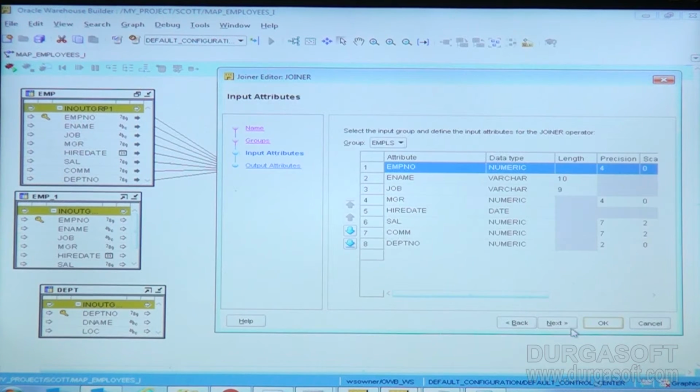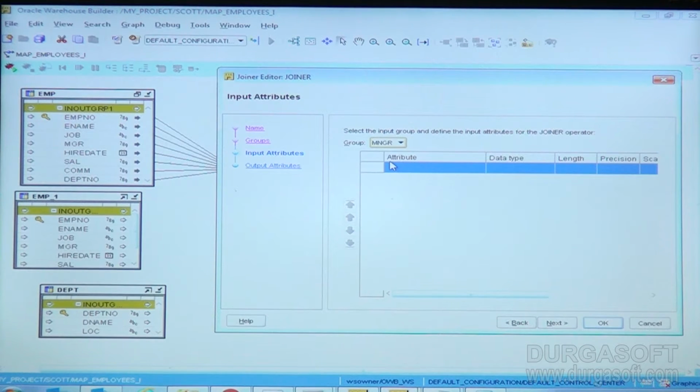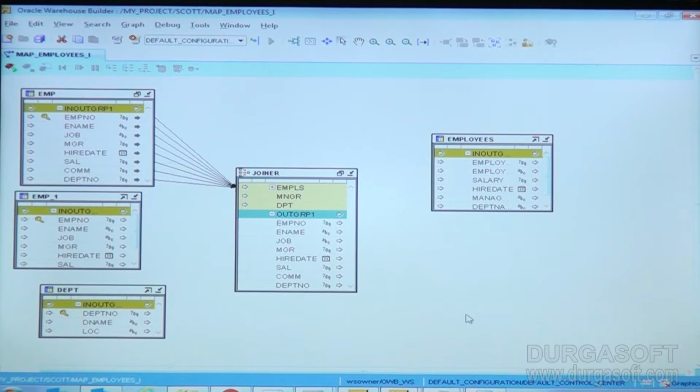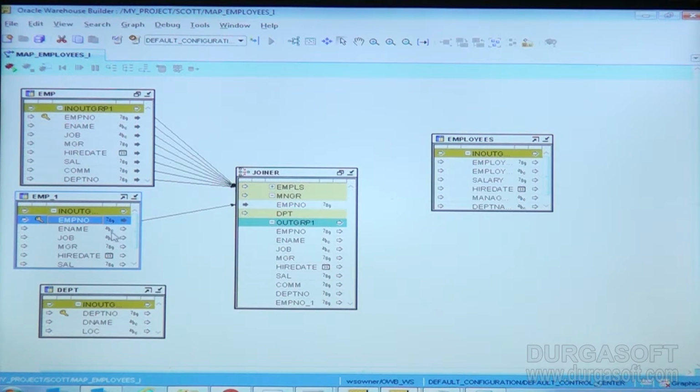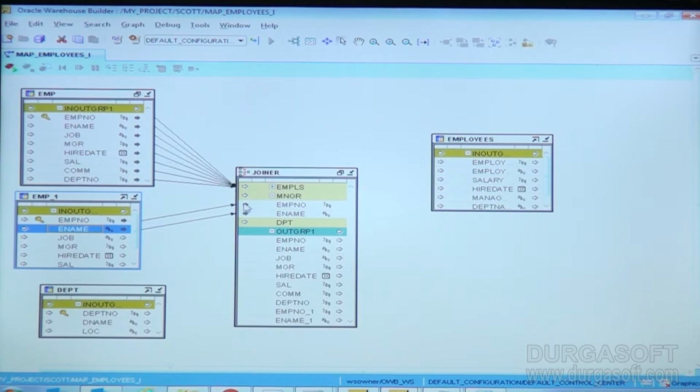Okay, employees, this one, managers, nothing, department, nothing. Okay, these are the columns we have right now. So for the manager, I want to add only two columns, right? Based on employee number I can identify manager name. So manager name and employee name I am adding into the manager group, input group. See, in the joiner we have input groups and output groups.